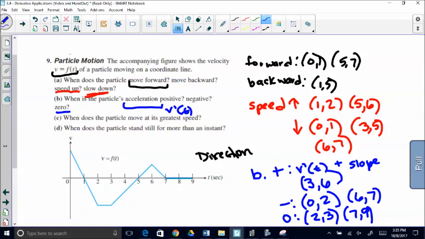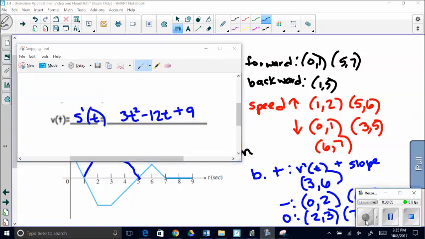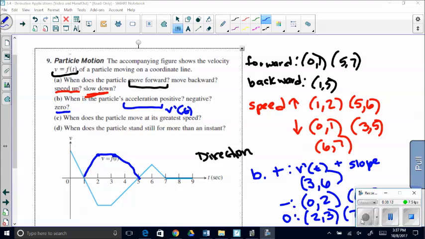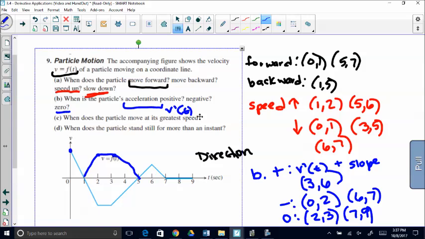When does the particle move at its greatest speed? So basically, if we go back to that graph that I did a lovely job, hey, this time it actually looks decent. If I go back to that graph, when is the speed the greatest? So it's at its greatest speed when the speed is at its highest point. So that looks like t equals 0, and also between 2 and 3. So it's at its greatest speed when t is 0 because it's at its highest point there, and also between 2 and 3. That's when the speed reaches its highest point.